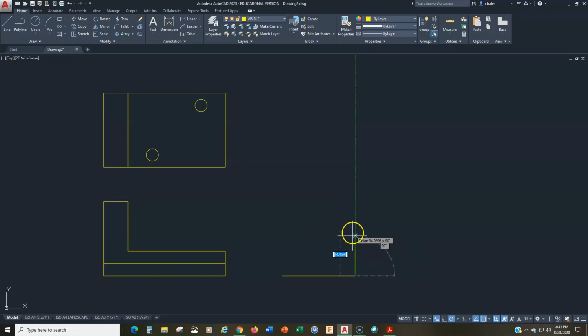But what happens is new users, beginning users, will want to use this green line to help, but they won't let go of the mouse, or they will shift the mouse while they're doing it. So let me show you what happens. I'm going to go up here and I want to draw, this is going to be 60 millimeters high. So I go like this and I'm going to type in 60. It's impossible for you to see, but I'm looking at the keyboard as I'm typing the 60. I'm not paying attention to my mouse, and then I move the mouse as I'm typing, and my line goes askew. It can be something as subtle as moving it like this. I see this a lot where you shift it, and then you go 60, and then everything is kablooey at that point.